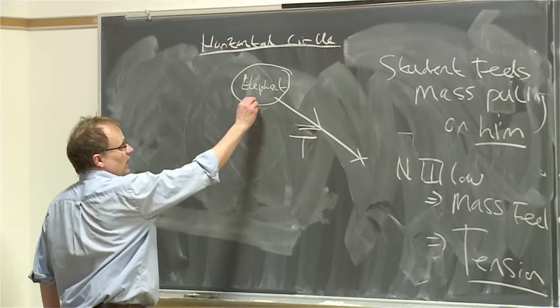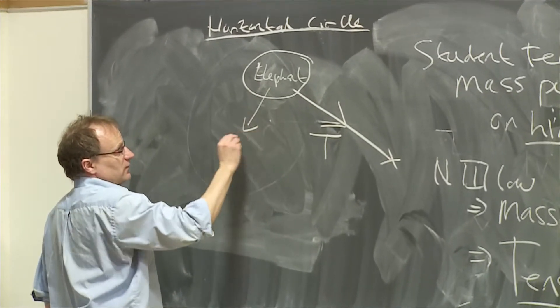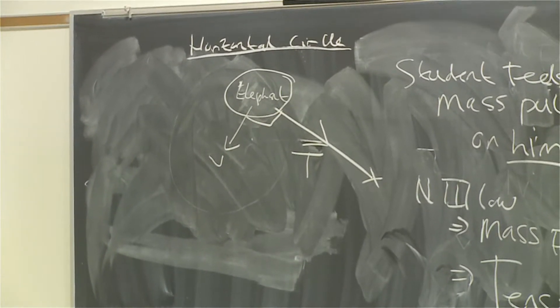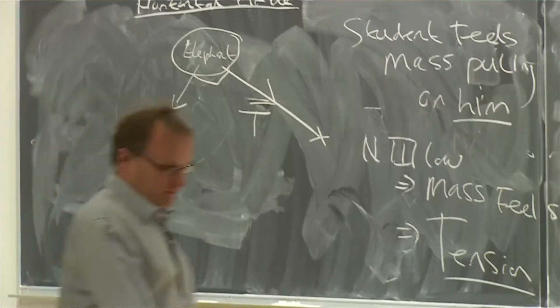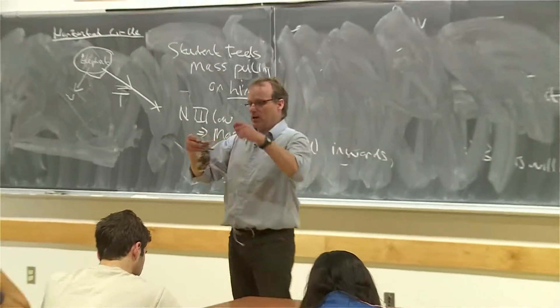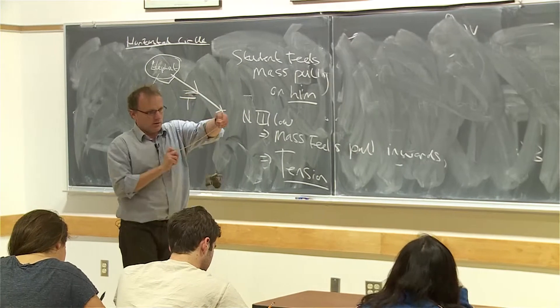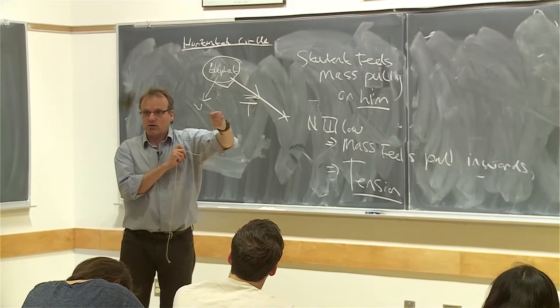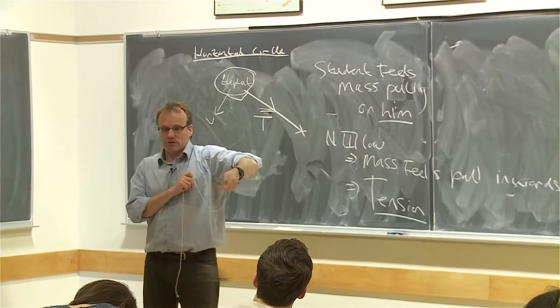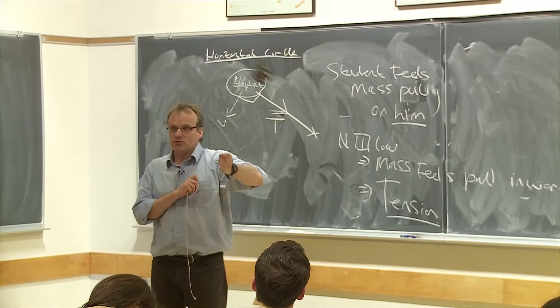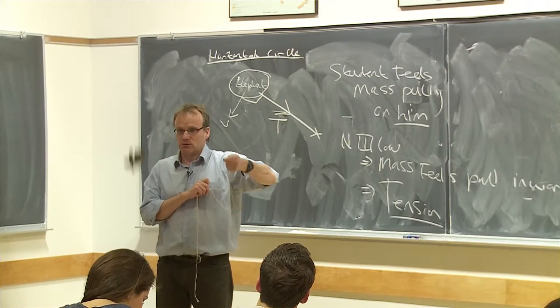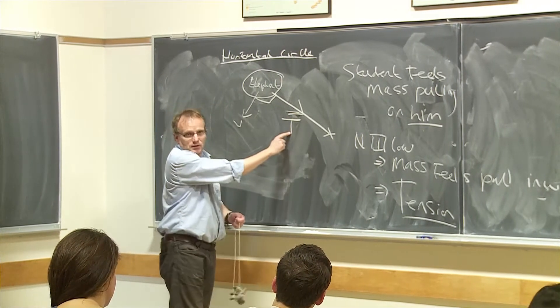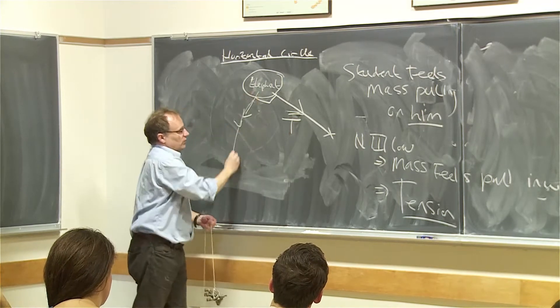So we draw... This would be the center of the circle. The tension would be in this direction. The tension's pulling on the elephant. But the elephant's moving in this direction and they are perpendicular. So the elephant itself will not go in a circle unless I start it up. Once I start it up, the elephant can only continue to go in a circle if there's a tension. Once there's no tension, it doesn't work anymore.